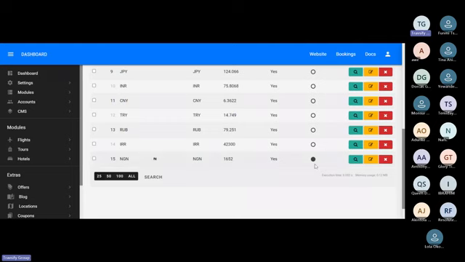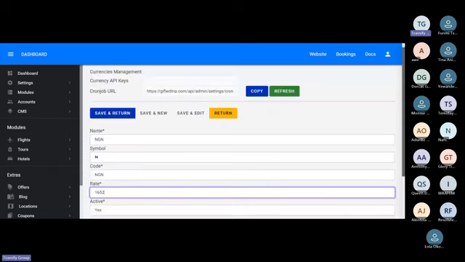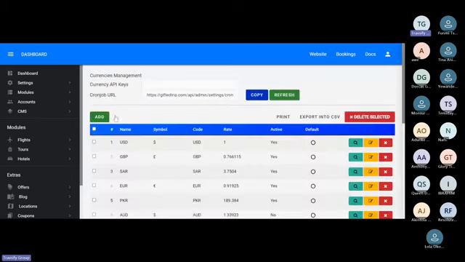So all I need is to click on this pencil button. This looks like a pencil. So I'll click edit. It means I'm going to edit. When I click, you can see the name is NGN. There's the Nigerian currency symbol. The code is NGN. The rate for 1 USD to naira as displayed on Google is approximately 1652. So I'm just going to put 1652. Now I'll click save and return. Now my rate has been updated for that day.